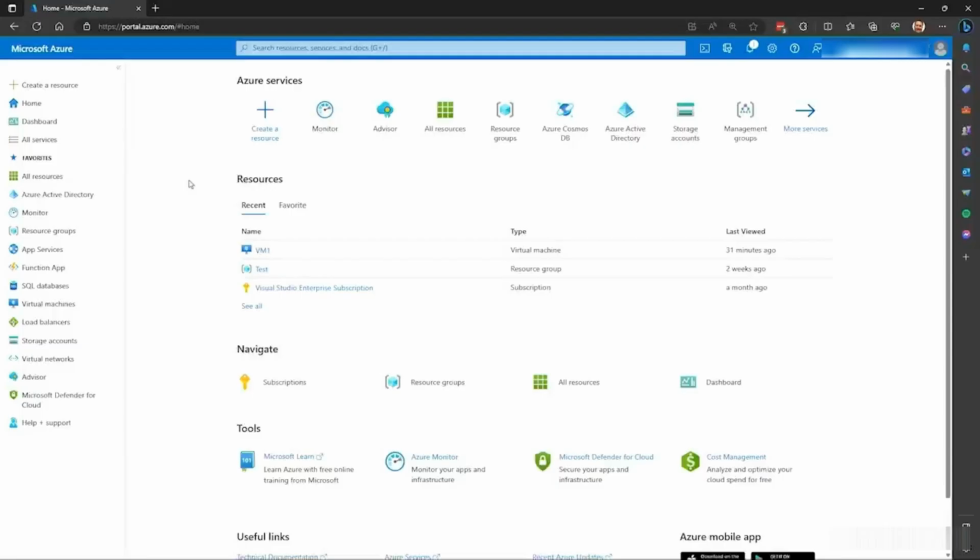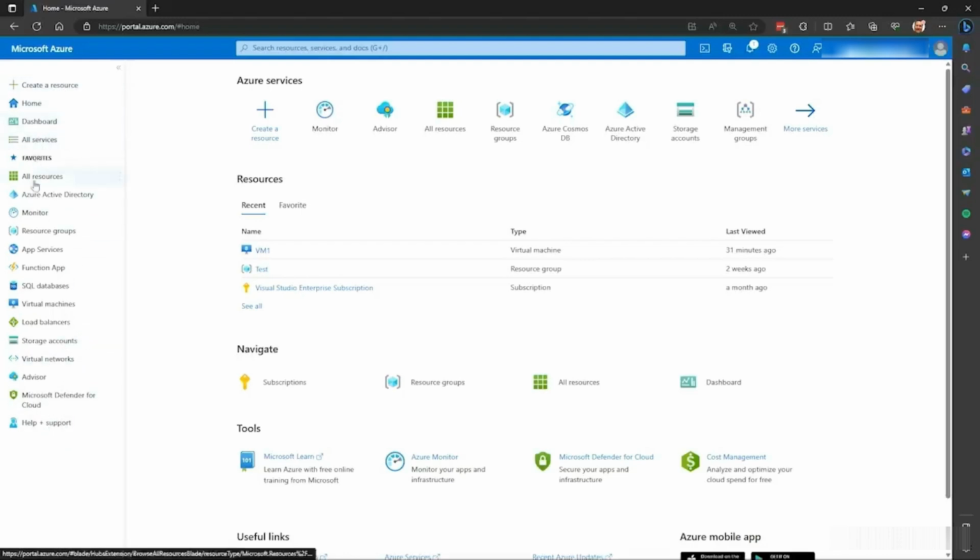This is the Azure Portal home page. We've been here before. We were here when we were looking at the ARM template earlier in the previous lesson. And I've already logged into my Azure account, and so I'm seeing a list of recent resources that I've used here on this screen. I also have this menu along the left-hand side, which allows me to look at different types of resources and allows me to create a resource by clicking here.